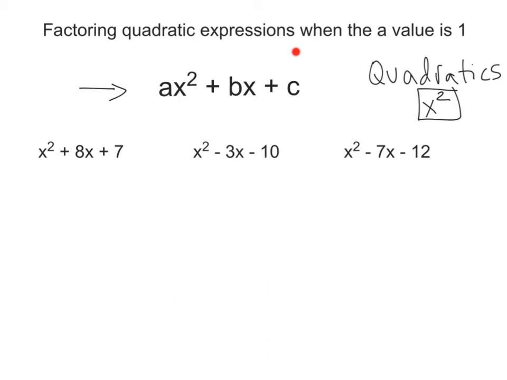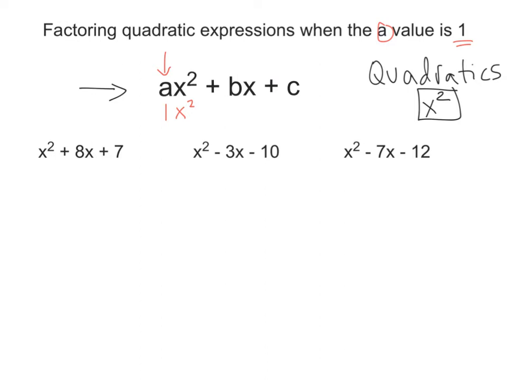So we're going to talk about factoring quadratic expressions when our a value is 1. Our a value is 1. So this is where a is found. All right? And when that is a 1, if that was a 1x squared right here, you know that we don't usually write that 1 in. We'll just write x squared. So, as you see right here, we have 1x squared and 1x squared and 1x squared. So these are all examples of factoring quadratics when a is 1. So how do we do this?